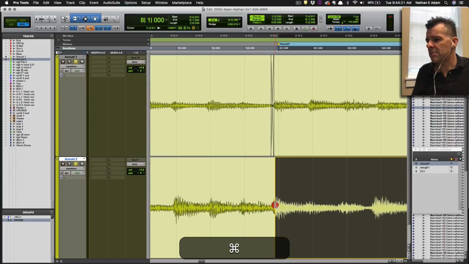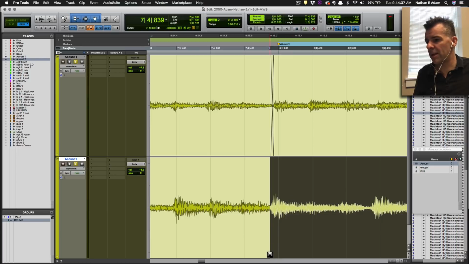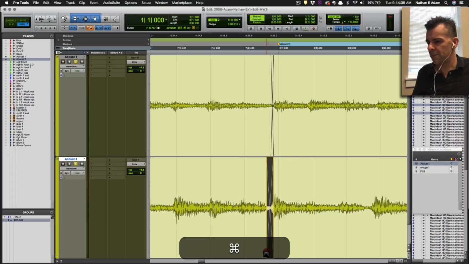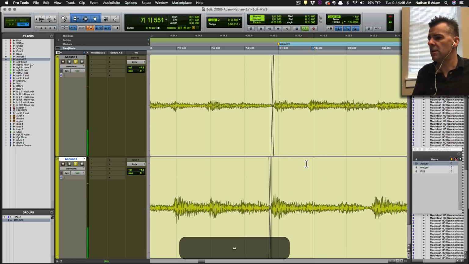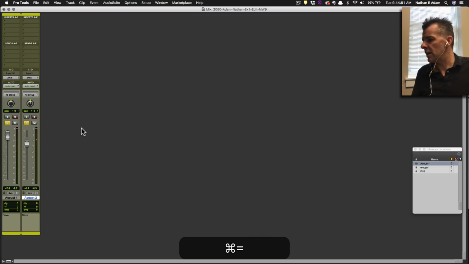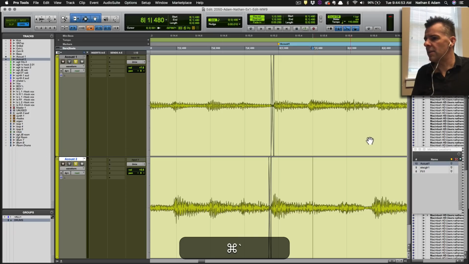Come down here, hold down the command key, trimming this one. A lot of people ask me whether they should be grouped. They should not. These are two different tracks, two different performances. So I'm going to trim this until I can find a spot, hopefully kind of in the silence or before the transient. Let go with my mouse, still holding the command key down so I get that slip mode. If I accidentally let go of the command key, I get these giant fades. So just hold the command key down, make as small a fade as you can. Click here with your selector tool and let's listen. Sounds pretty good. So the acoustic guitars are getting there.